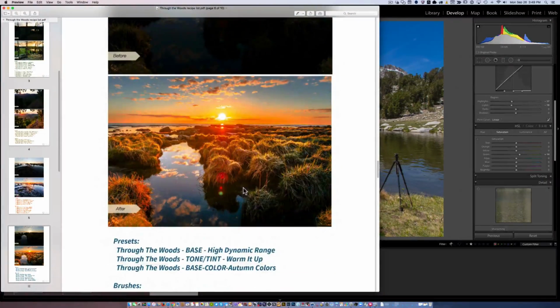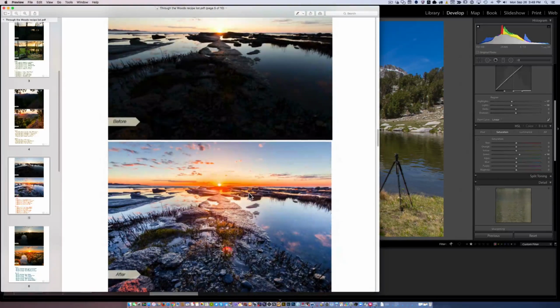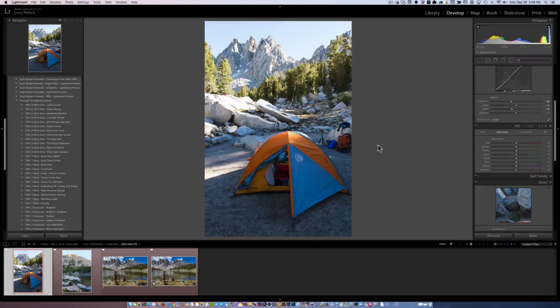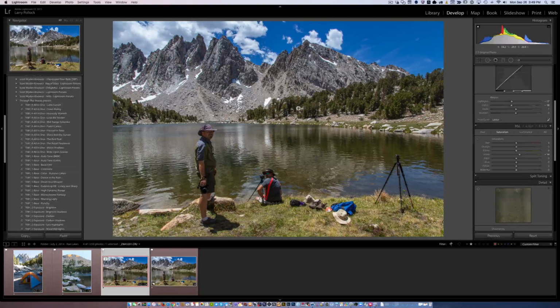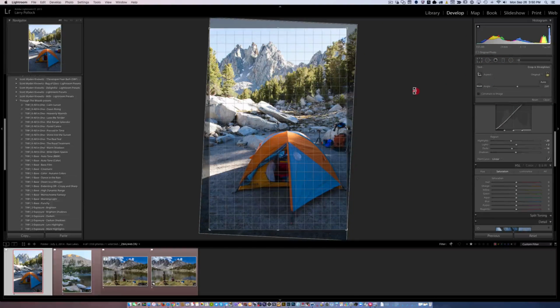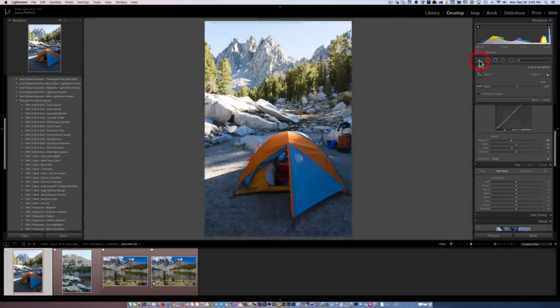Obviously, your image exposure and everything is going to be different, so you're not going to necessarily have the exact same thing happen immediately. So here's another one from our campsite that was actually over the shoulder, everyone in the picture there, up here on this ridge in the trees. That's where we were camped, and here's my tent. It's already adjusted pretty level for the moment. I don't need to do anything there.